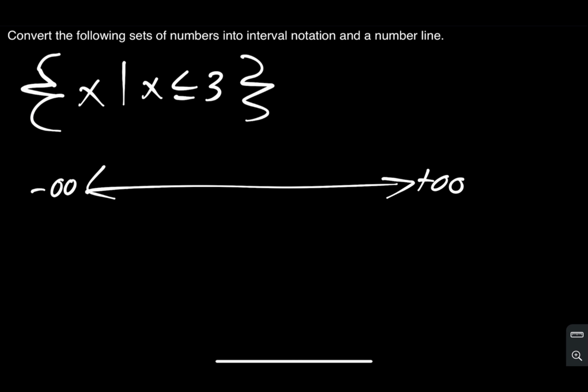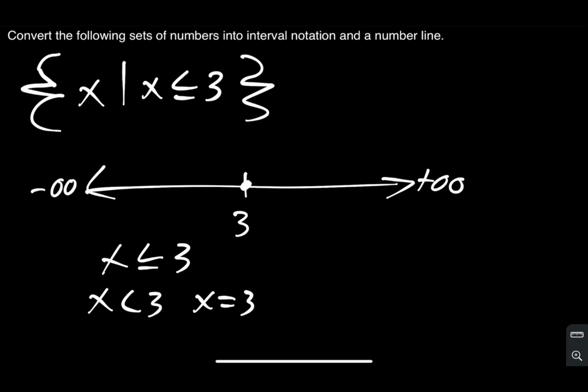Now, for this inequality, we have our number line. Negative infinity, positive infinity. Then we have the value 3, which was given to us. Now, 3 has an equal to part of the inequality. It's less than or equal to. So since it's equal, x can be exactly 3. So we represent that with a shaded in point. Now, with x being less than or equal to 3, we have x is less than 3 and x is equal to 3. We already have the equal to 3 part labeled. So the x is less than 3 is to the left of 3. That's the area we shade in.